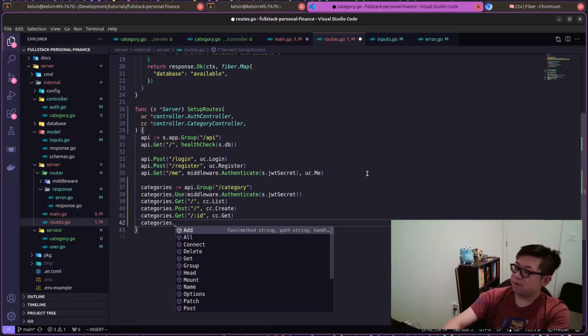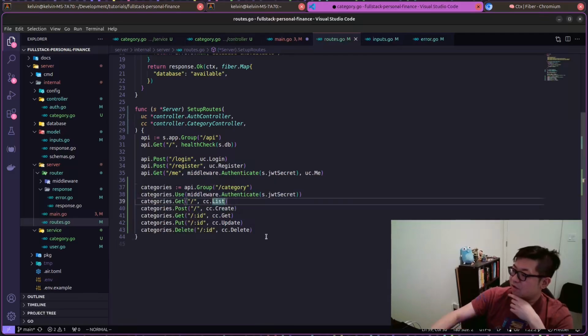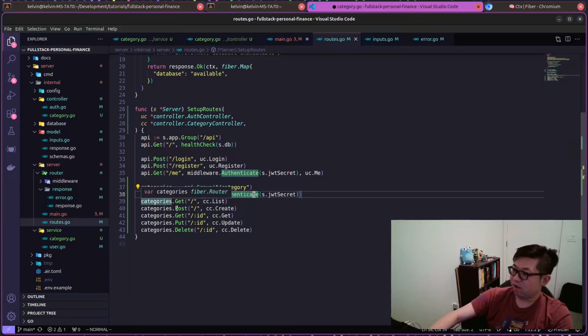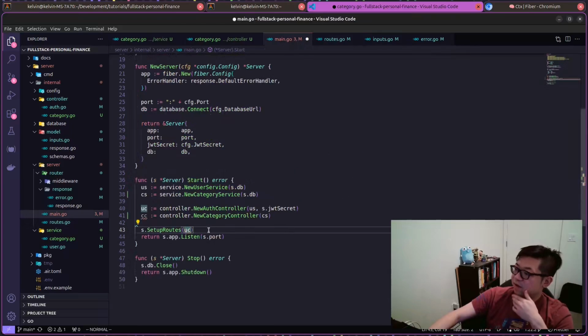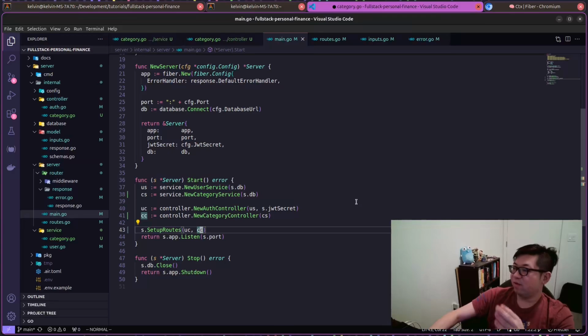Get, post, put. So that's all the CRUD stuff. Within this route group, we want all of these routes to be authenticated. So every single one is going to need a token just to go through. And in main.go, we can finally just do comma CC, and all of that will now allow us to test these new routes. So let's do that.